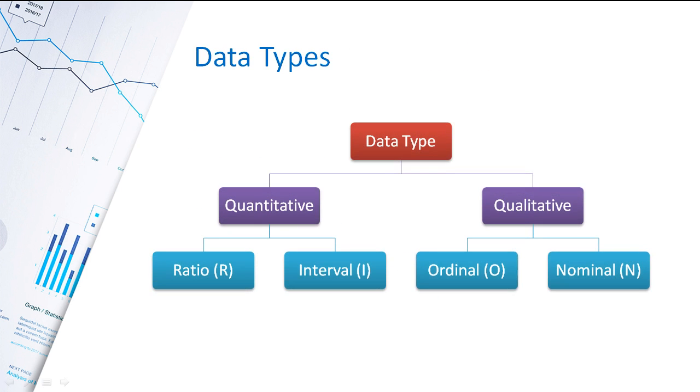Data types. Basically, there are just two types of data. There's quantitative and qualitative. Quantitative data are the numbers that you measure. You should recognize them very easily. A number would be something like 1.234, it will have a decimal point. Whereas qualitative data, these are mostly categories. So they don't have decimal points and the categories will often be named. Sometimes they can be numbered, 1, 2, 3 and so on.